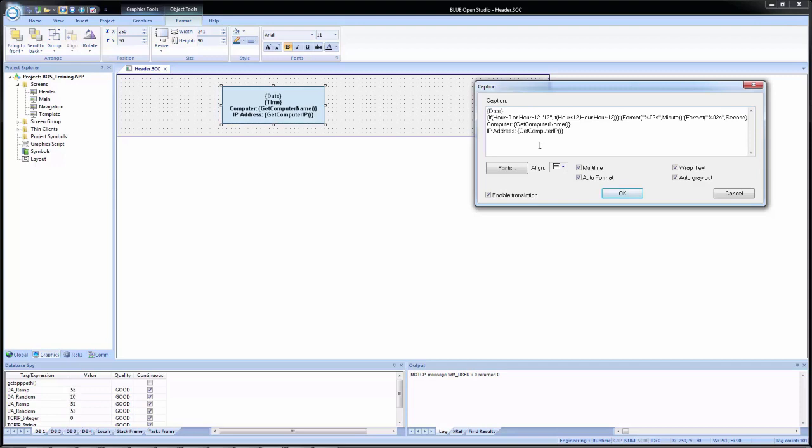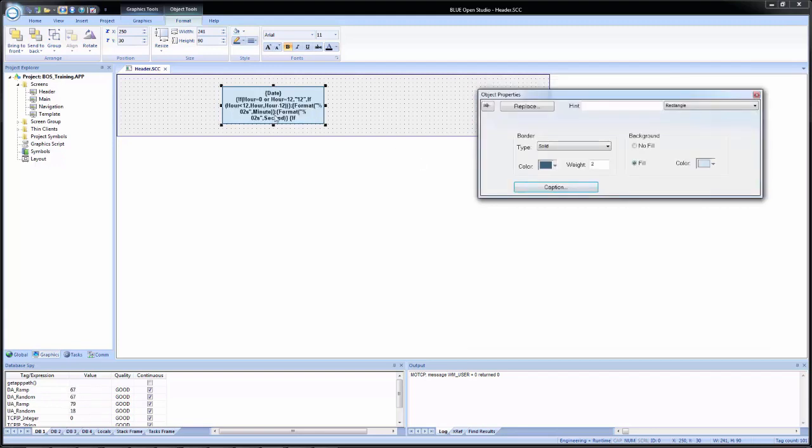And then a colon, and now we are doing another function called format, and when we get into VB scripting, we'll show you exactly how this works. We're telling it to format the minute tag with 2 numerical digits. So for example, instead of showing a 1 or a 2, it'll show 01 or 02. Then another colon, and then we're doing the same format with the second. And then I forgot to put a space in here, so I'll just simply put that in. And then another if condition to tell it whether to display AM or PM. Once again, AM or PM inside of quotes to tell it to use the text. And I will click OK.